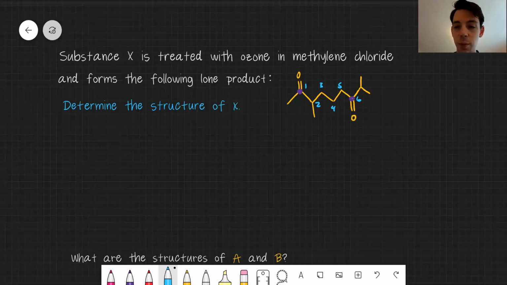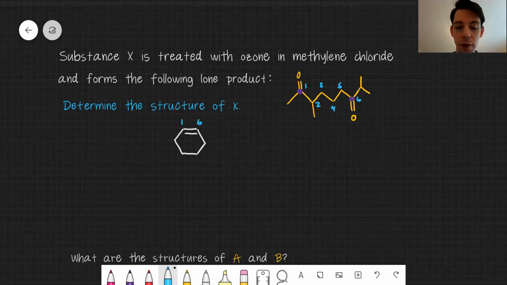We'll see the reason I numbered them is so that I can pay attention to which carbons have the functional group. We have methyl groups and isopropyl groups. So I'm first going to draw a 6-membered ring with a double bond. Okay, now looking at my numbered carbons, I can see that the double bond is on carbon 1 and carbon 6.